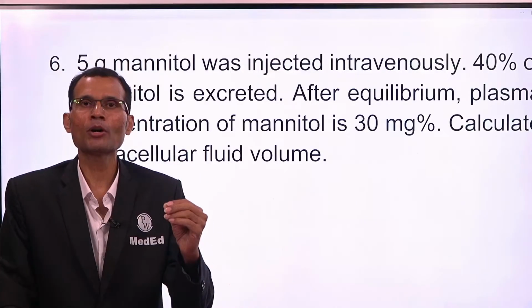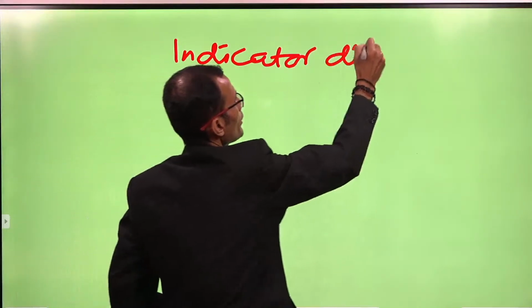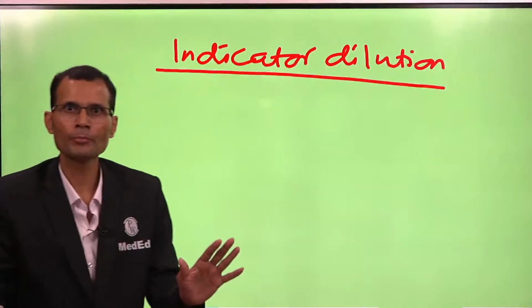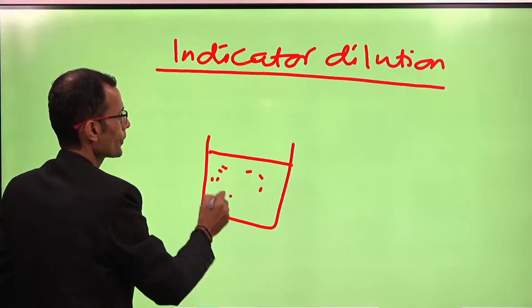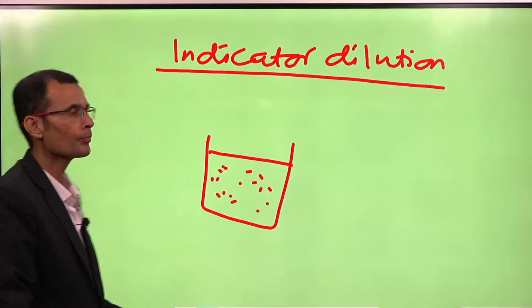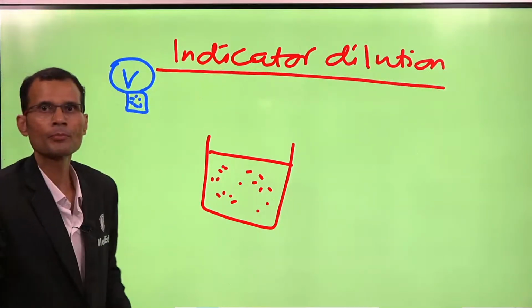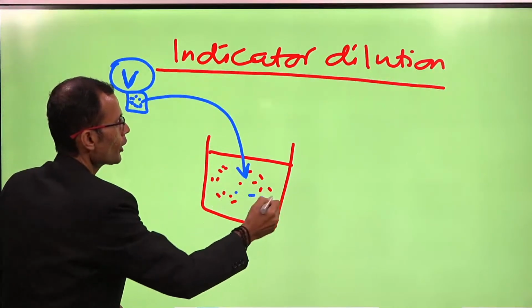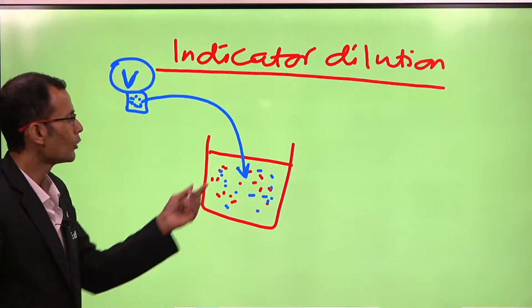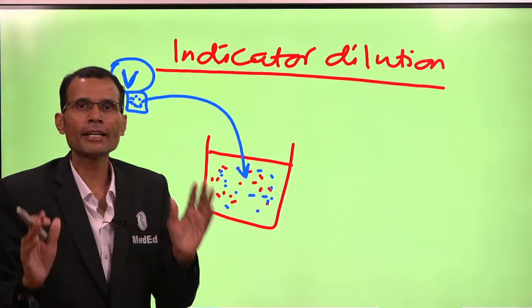Okay, so I will take about 2 minutes to explain this because on this topic the MCQs are being repeatedly asked. Okay, we are talking about the indicator dilution method. ठीक है, indicator dilution. अब imagine करो, we have to measure the volume of a particular container. We want to measure the volume of this fluid in the container. We will select an indicator with known initial volume. This indicator is taken and put into this. It will get diluted in this fluid, and then we will take up a sample and measure the concentration of this indicator. Okay, that's the method called the indicator dilution method.